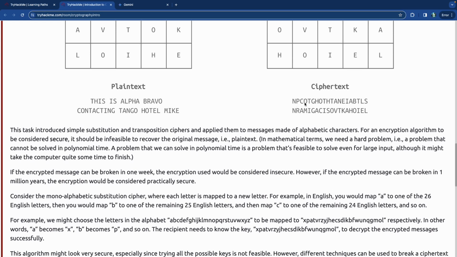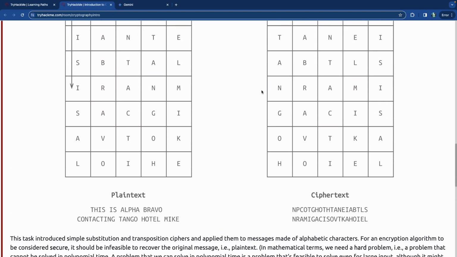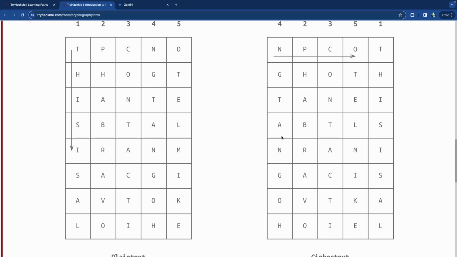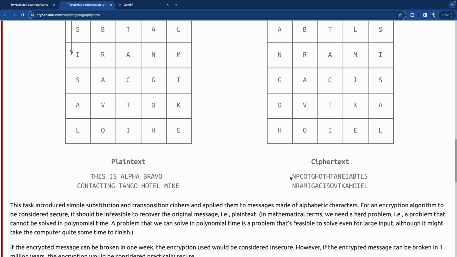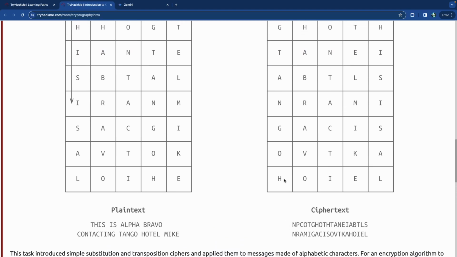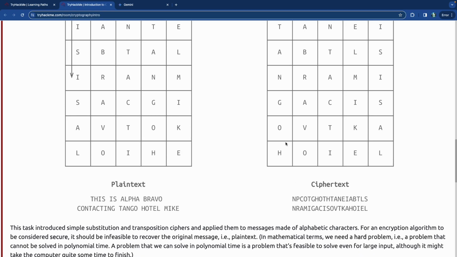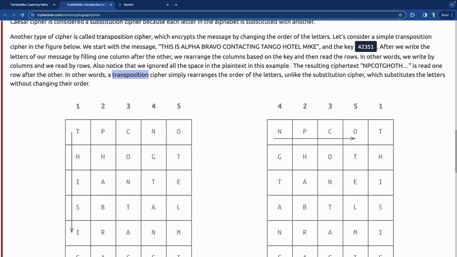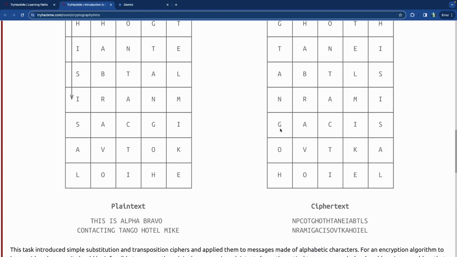The plain text is this. The ciphertext ends up becoming this, right? Because you're still going down the column. When you read it, NGTA, NGO, and it ends up turning into this. Oh, actually, no, you know what? They're reading it this way too. So NPCOT, NPCOT.